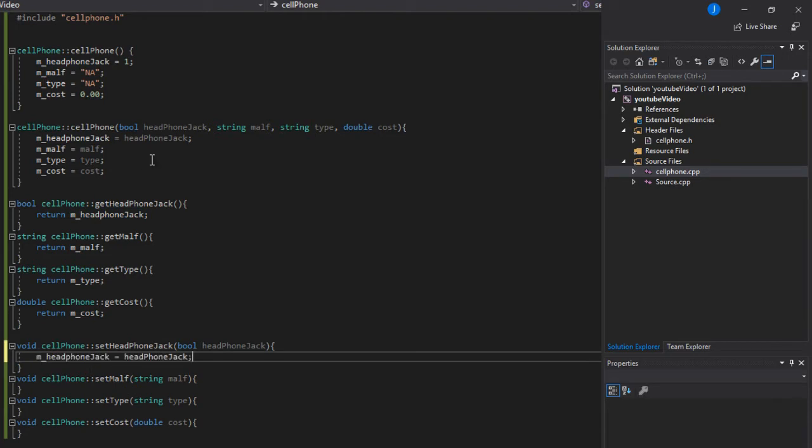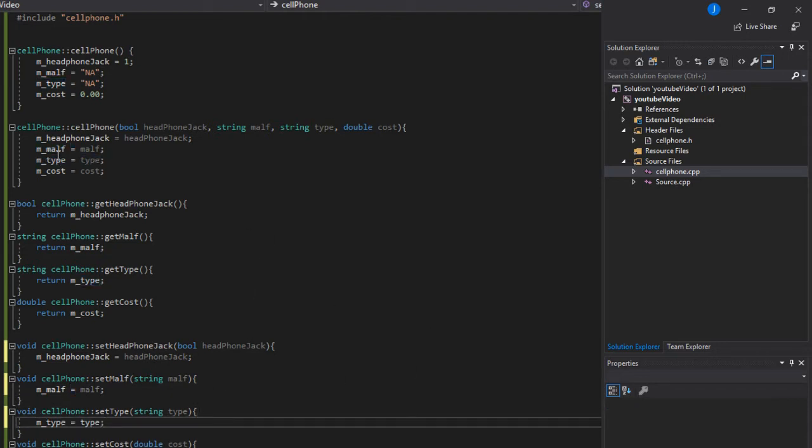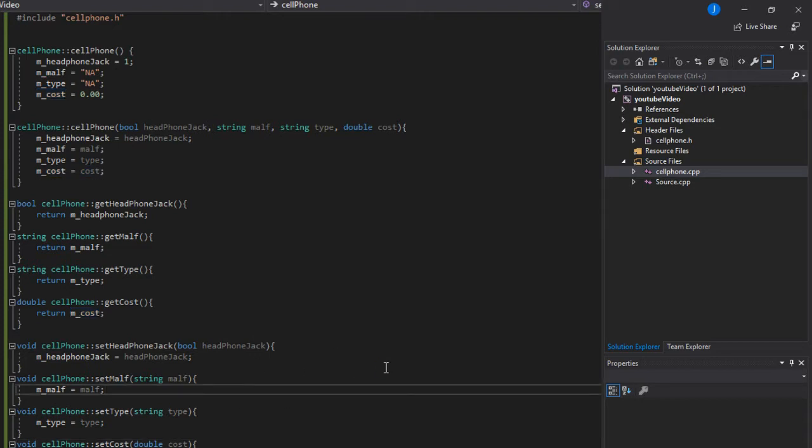And I can just simply take these one by one and paste those in here. This allows us to set these attributes on another object of a cell phone, but individually as opposed to all at one time.